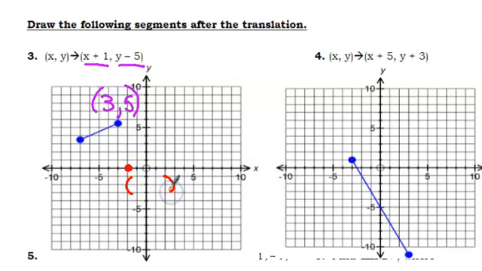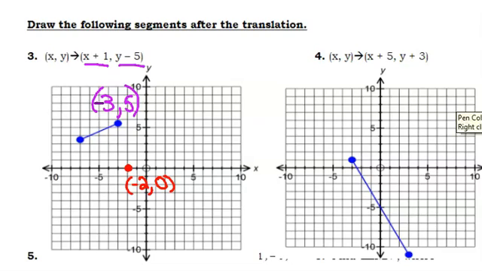And what will that be? Well, that will be negative 2. Oh, this is a negative 3. So sorry. So negative 3. So now if I went right 1, that's now negative 2. And what is 5 minus 5? Well, that is 0. So that will become my new point.